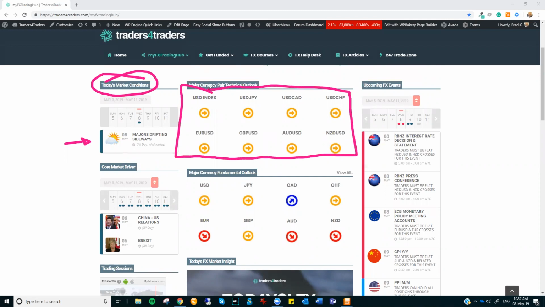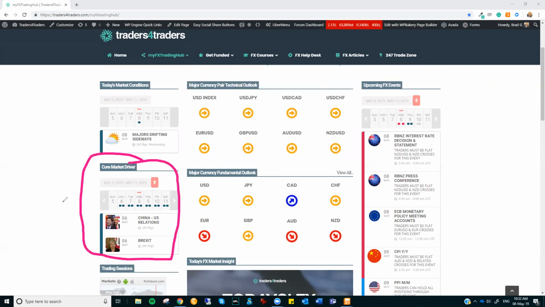We're lacking US news. We're lacking clarity around the US-China situation, and the core market drivers are still geopolitical. When they're geopolitical, it usually means trickier trading conditions. If the core market driver is a central bank, like the Fed, for instance, we get clear, technical markets and clear direction across the board, and that's when trading's great. At the moment, the core market drivers are two big geopolitical events. Brexit has been going forever, and Trump is dragging out this situation with China and the trade issues. So the major pairs are directionless.